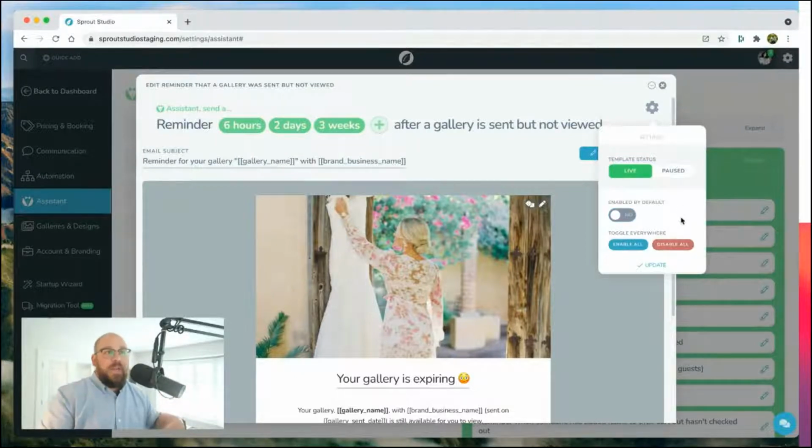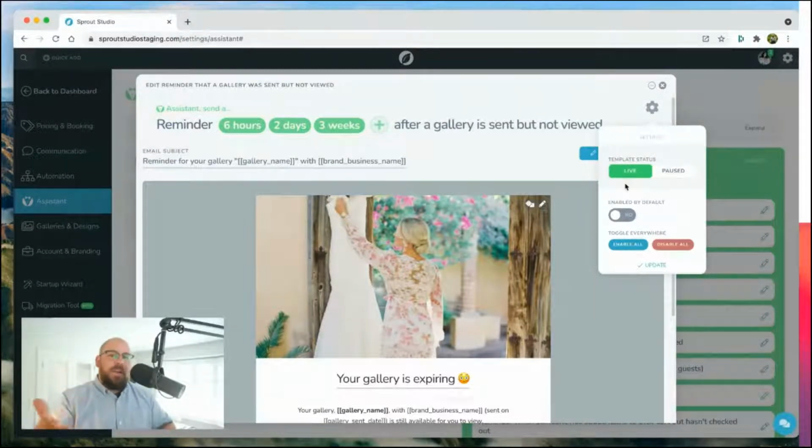And conversely, you can now disable it for all of them. Maybe you're realizing now, hey, I had this email turned on. My clients are annoyed. I don't want to send this email anymore. If you maybe don't want to do it this way, but instead want to just say, hey, I want you to turn this off for all of my galleries, click the disable all button, and it'll go back historically and turn them off. So that's what these sections and these settings in here are for.